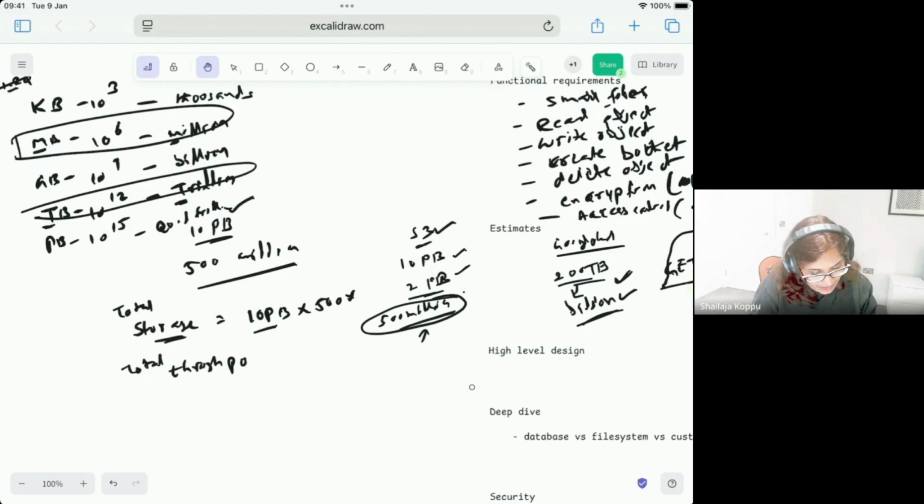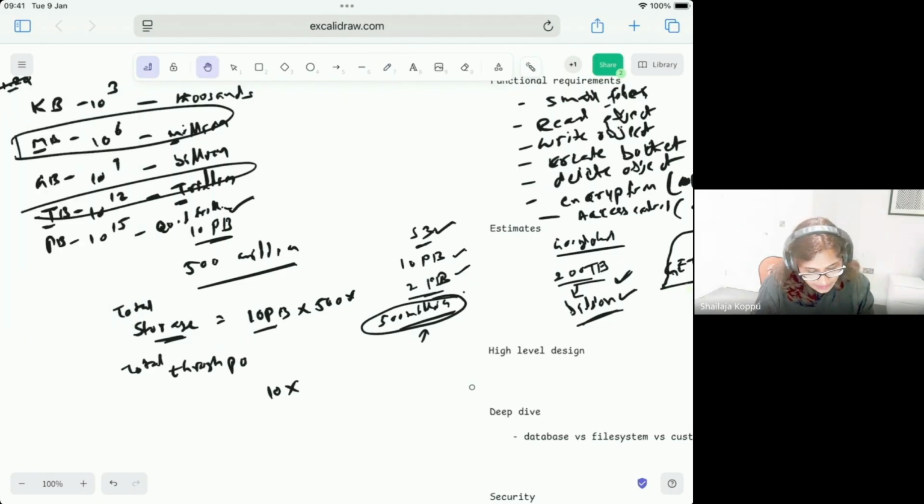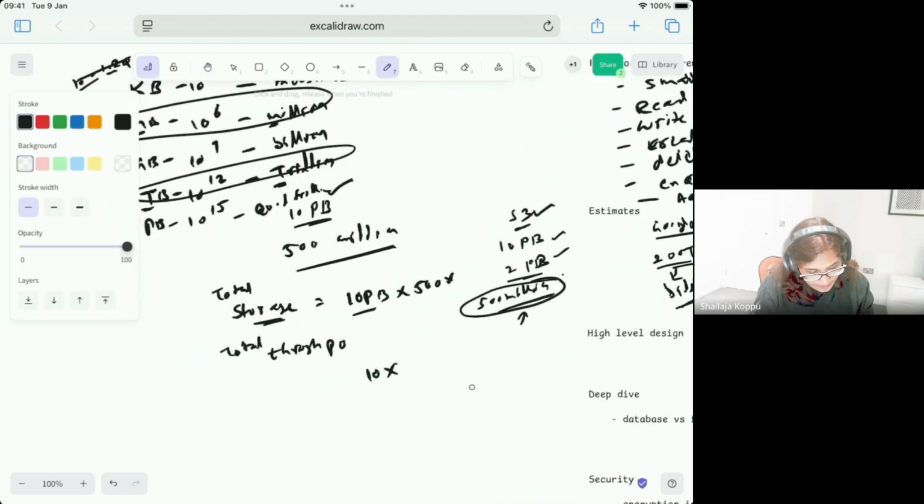Now, if you see 10 petabytes, how much is a peta? 10 power 15, sorry. Yeah. 10 power 15 into 500 million. How much is a million? 10 power 6.